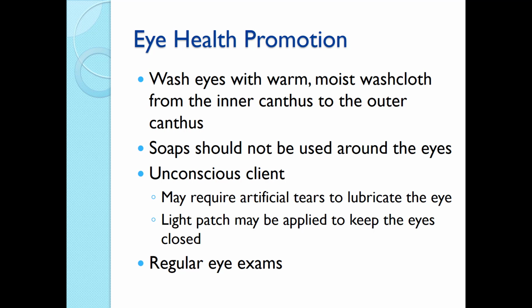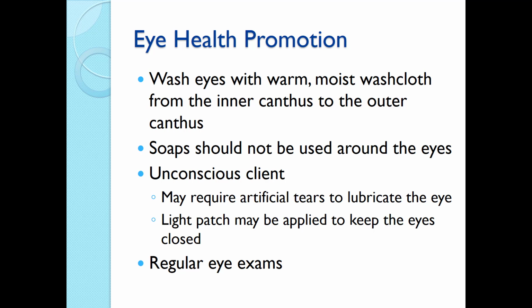Whenever you are washing the eyes, you want to wash them with a warm, moist cloth, and we go from what we call inner canthus to outer canthus. The inner corner of the eye is the inner canthus. You start there and swipe the washcloth out to the outer corner of the eye, the outer canthus. We typically do not use any soaps around the eyes because that can be irritating, can sting and burn, unless the patient has a certain kind of face wash or eye makeup remover they want you to use. Otherwise, we usually just use warm water.